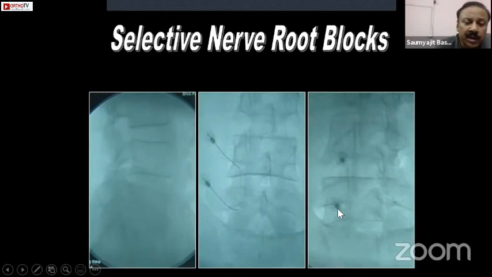This is where you inject. This is L5. So this is an L5 root block in which you can see this is the L5 pedicle, and that is where the needle goes in. That's how it looks on the AP view. It's the L4 and the L5 root block. And if you look carefully, that's where the needle ends, just a millimeter short of the vertebral body.